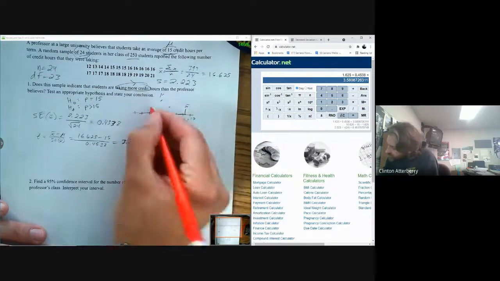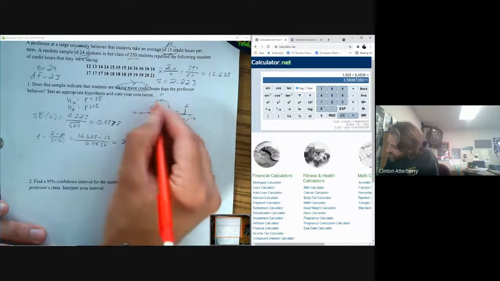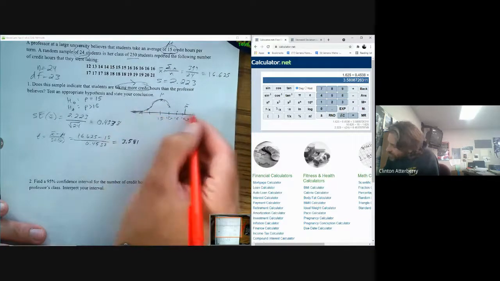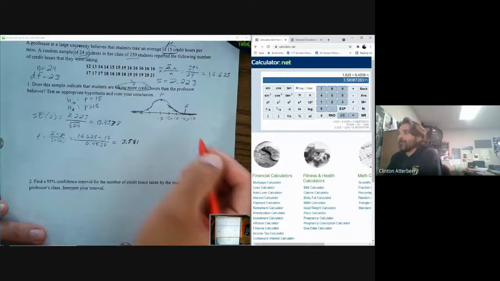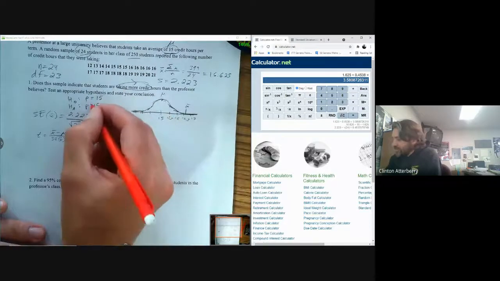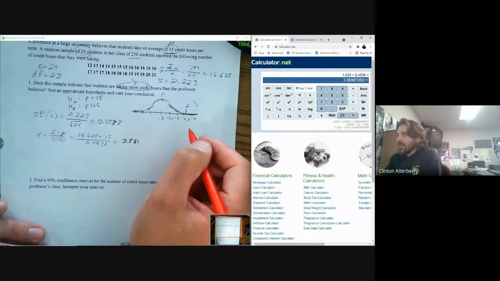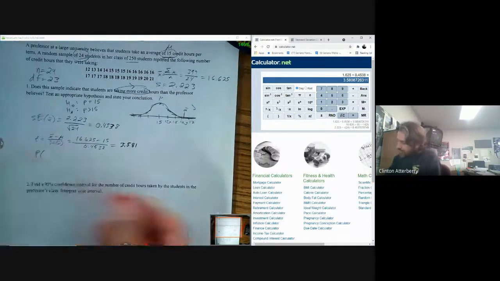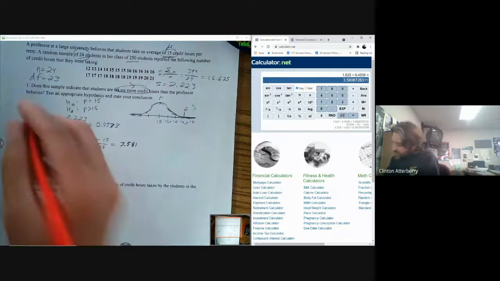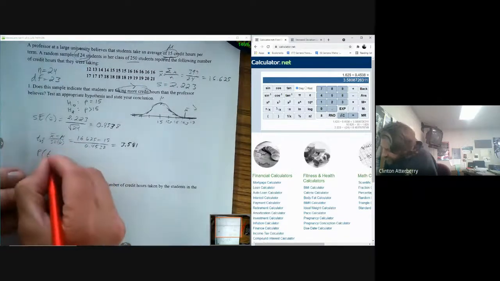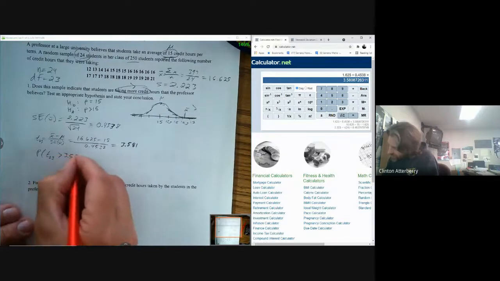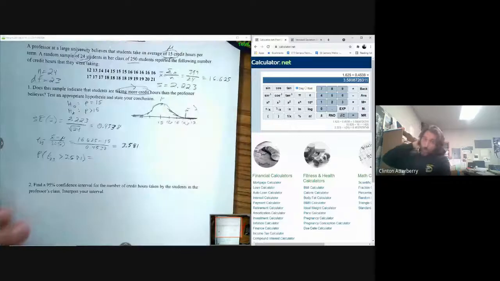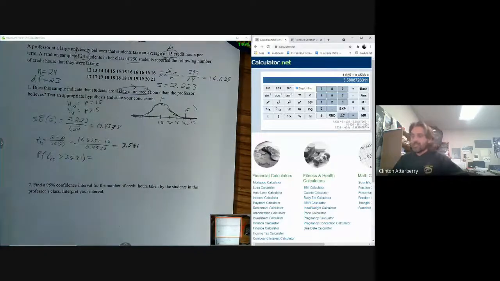So if I make a basic looking normal curve, you should see that it's a tiny little number over here. There's not a lot of space over there, because you see it's greater than. This is greater than the right side. So I'm finding the probability of having a T-score with degree of freedom of 23 that is greater than 3.581. So what probability would give us that is greater than that little T-score?